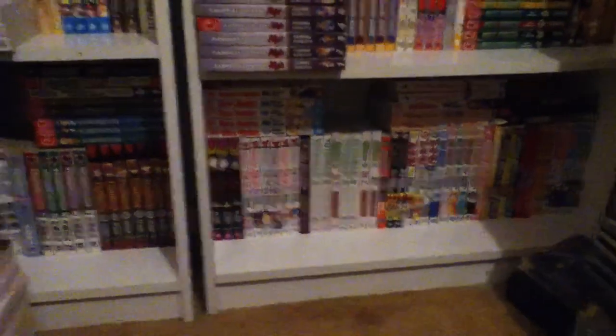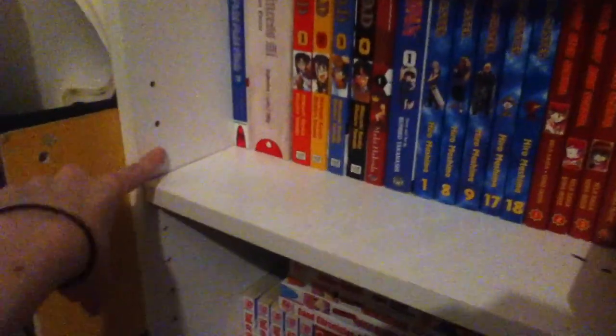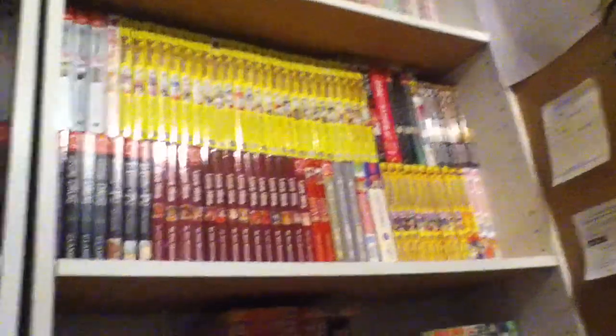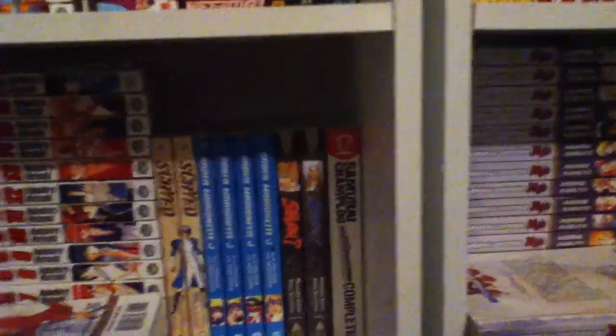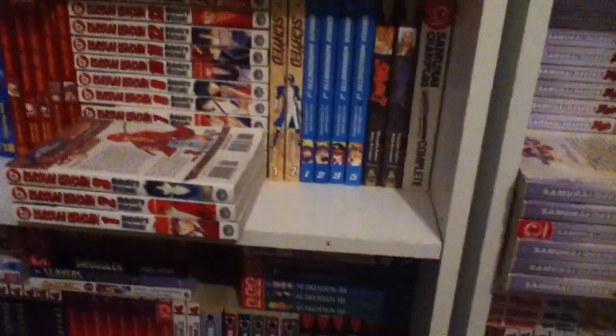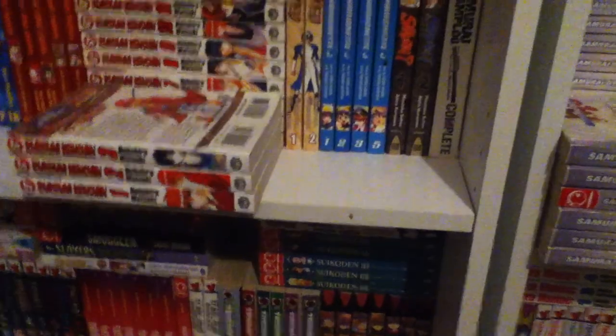I'm actually going to change it up. I did some measuring around. This shelf is going up, I think 1 more notch, maybe 2, and then this is going to be bumped up, so that's going to have to shift around, and then I'm going to have a second row that's going to do the same as like that. So yeah, that's how I figured out some space. Hopefully that'll be enough, and hopefully you guys had some fun.